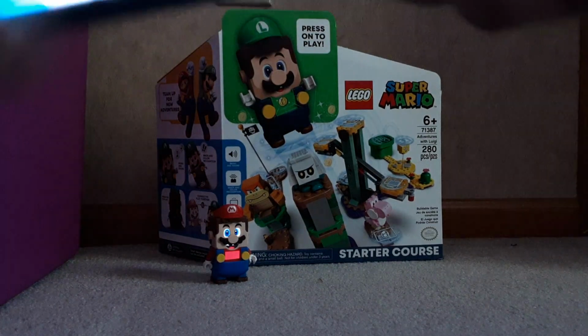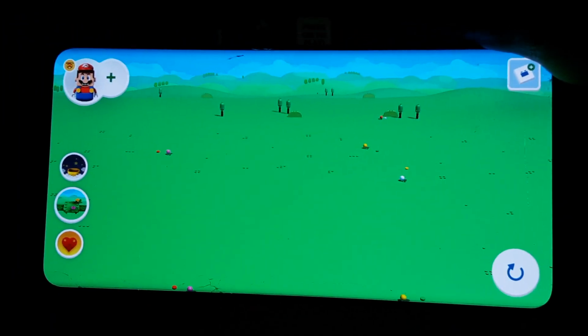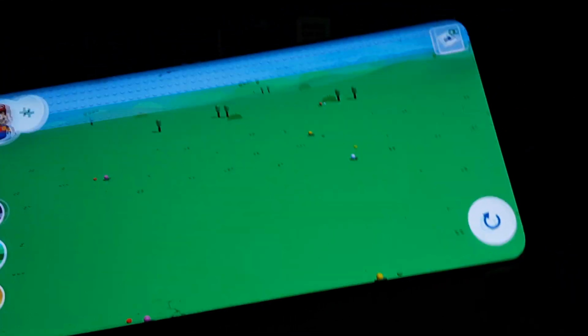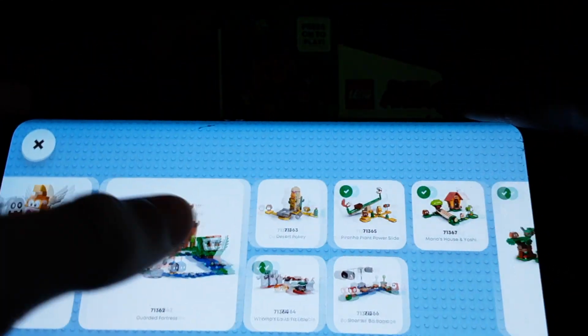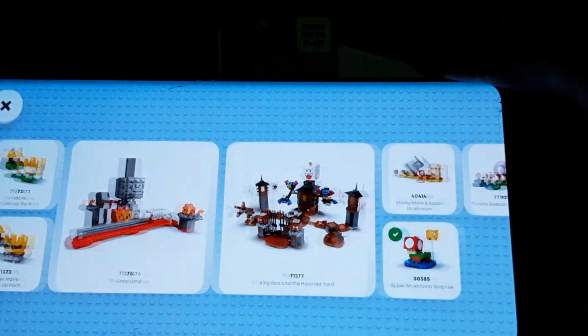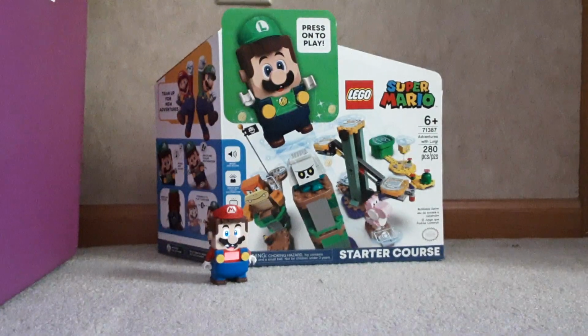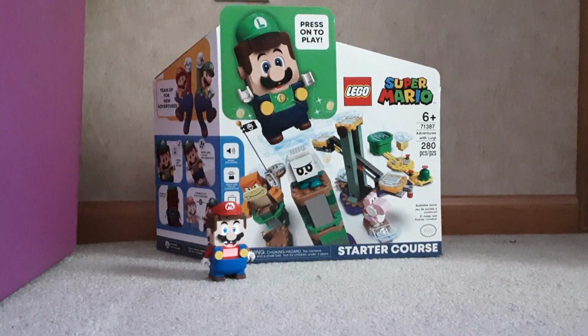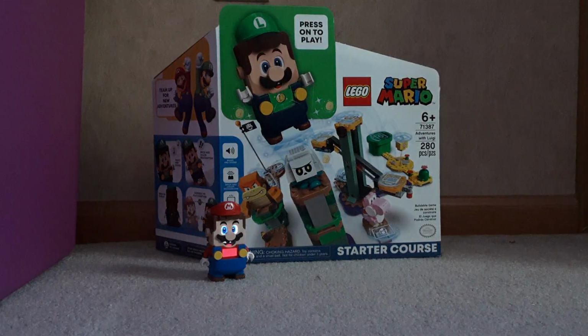Also, please let me know if your Lego Mario app is like mine. Love to know, because mine just shows nothing, even though I have a bunch of sets and stuff. I'd love to know about yours, but anyways, let's open this up.